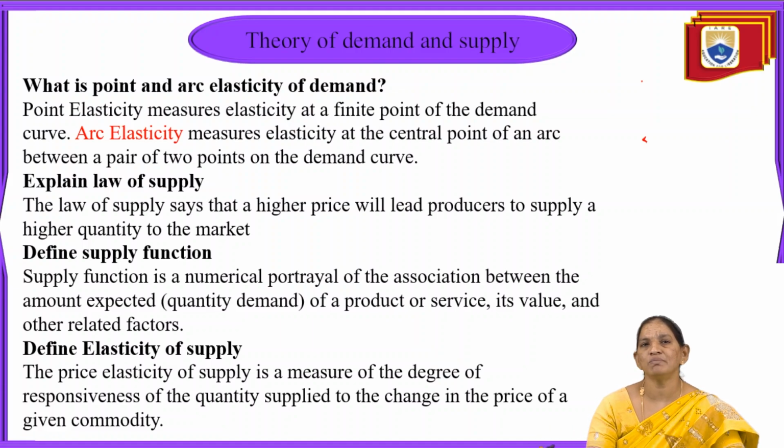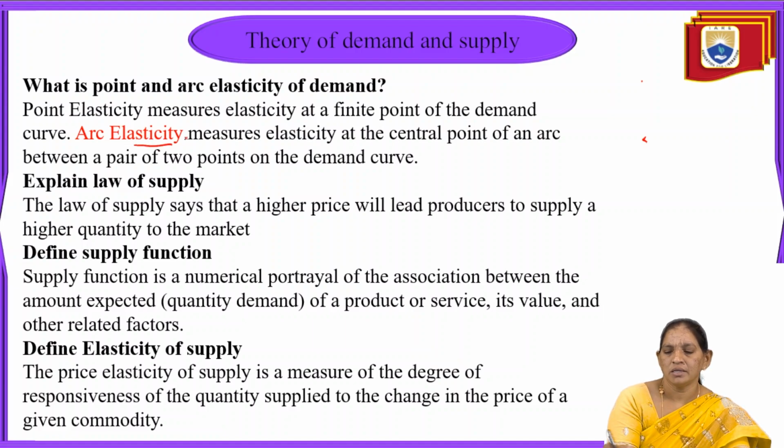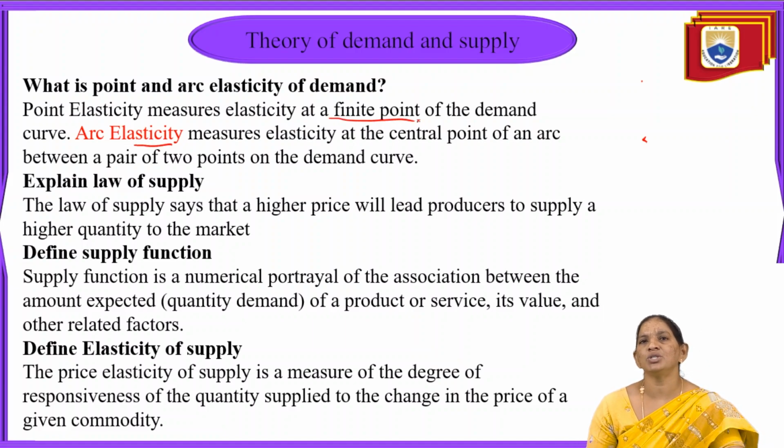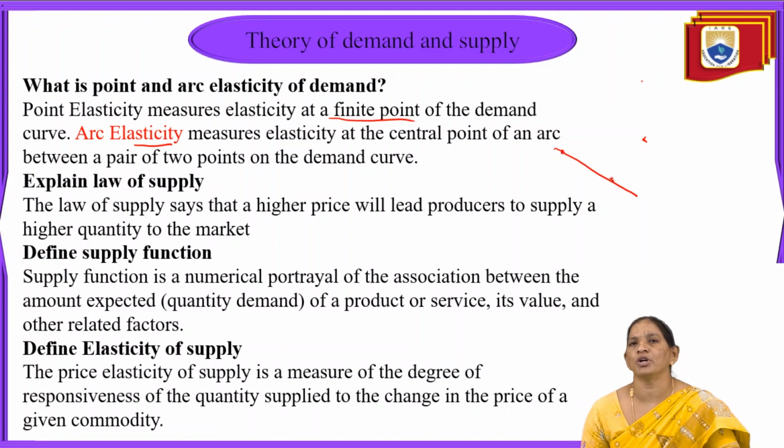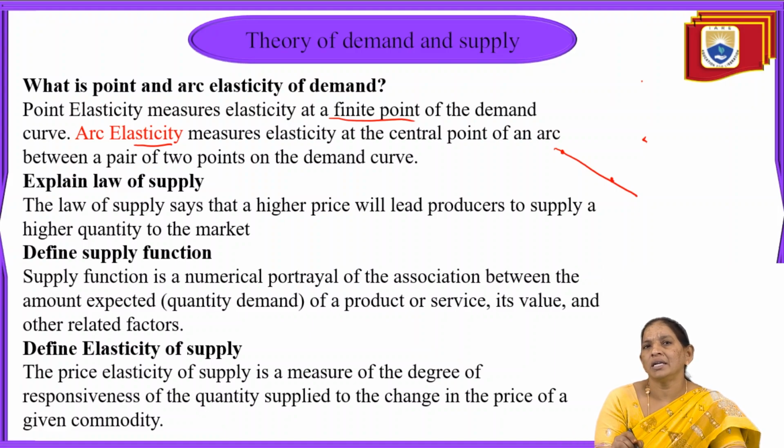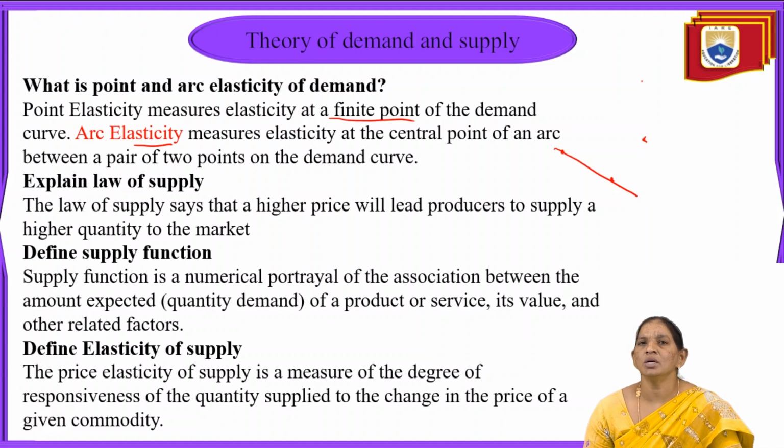The next type is arc elasticity. Arc elasticity measures the central point of an arc between two pairs of points on a demand curve. In any demand curve, from one set of points to another set of points is an arc. The change that takes place in measuring the change in price relative to its determinants on a demand curve, we call arc elasticity of demand.